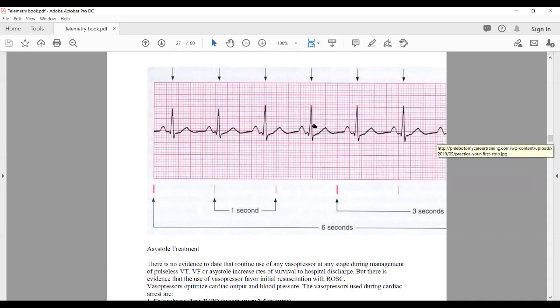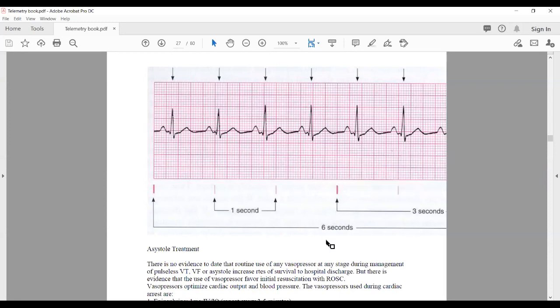Now, the other rule of thumb is if you don't want to count the small boxes between two consecutive R peaks, you can count the large boxes. So we'd find one of the R peaks on a solid line, and we'd go 1, 2, 3, almost 4, right? You could take 4 boxes then and take 300, divide that by 4, and you get 75. A little bit of a difference between 75 and 78, but it's all normal. Whether we're 60, 78, or 75, you see how much more accurate it is with the 1500 rule.